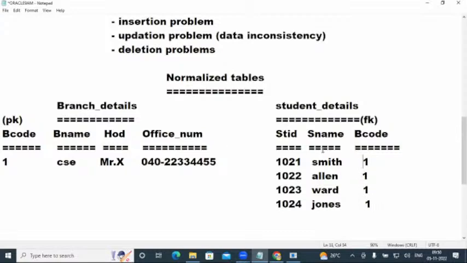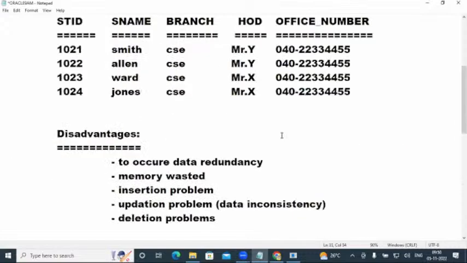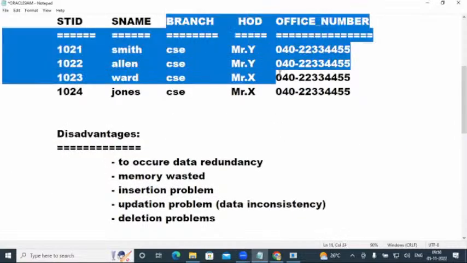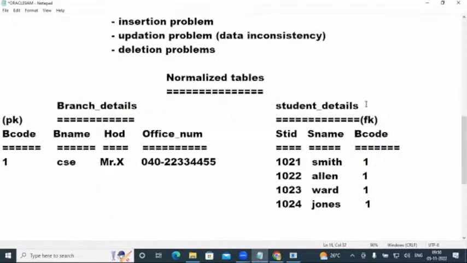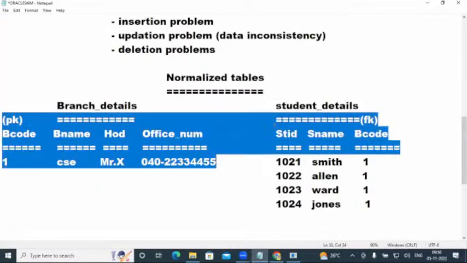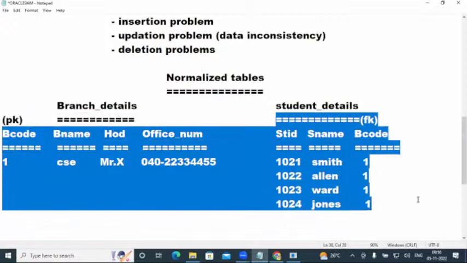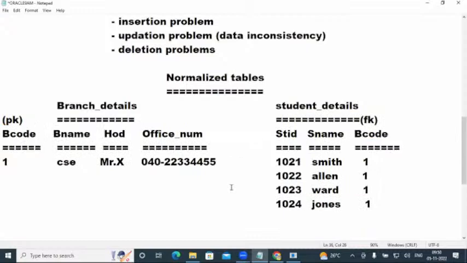Now two tables I designed. So the first thing: here, this much redundancy was there. But here, do you have any redundancy? No. There is no redundancy in these tables. Second, this is not a redundancy. This is a foreign key. It means children. So CSC parent has how many children? 4 children. It's not considered a duplicate.